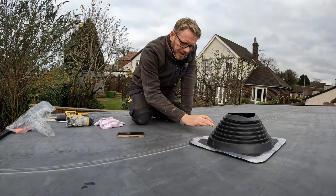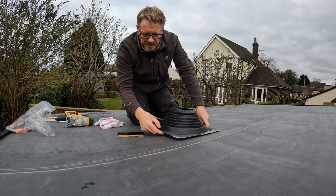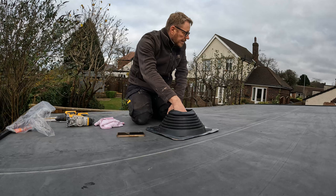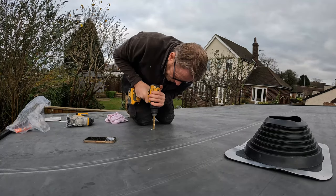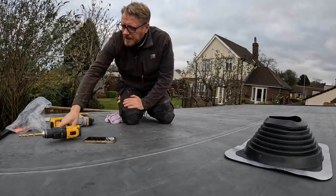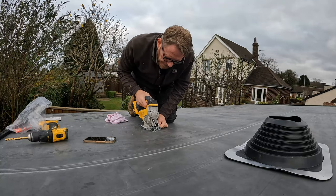So I've marked out my square here that I need to cut out, and this is what will sit on top of here. There'll be a sealant under here and some screws through it, and then my flue will obviously come up here. So I'm going to have to cut a hole in my roof, which is another one of them tasks that makes me feel a little bit nervous. But I've got to do it. I'm just very, very nervous.